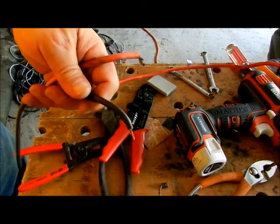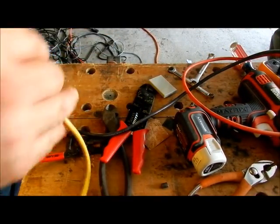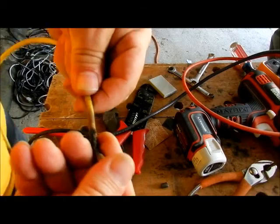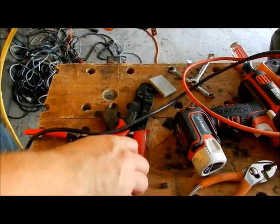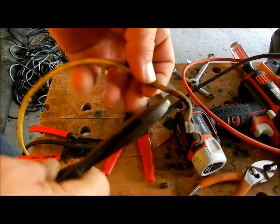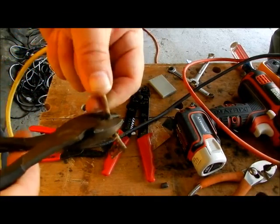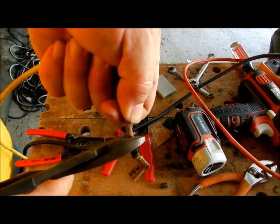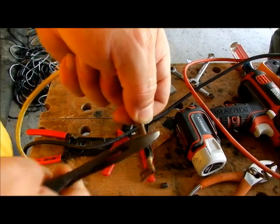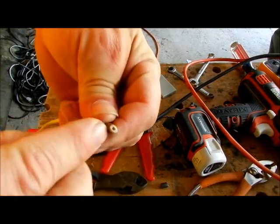I don't think you need to see each one. However, I do want to bring up the yellow one. The yellow one has been charred, has been really damaged all the way back here. So we're going to take more of this off. Now, mind you, if you take too much off, you're going to have to replace the wire because it won't be able to reach. So we're going to come in right up here where the charred area is, and we're going to cut right there and take that off. So it's nice and clean in there.